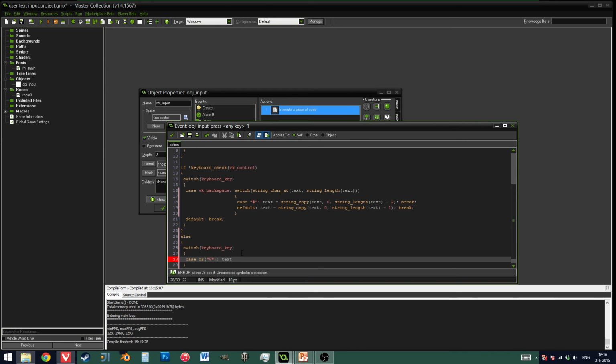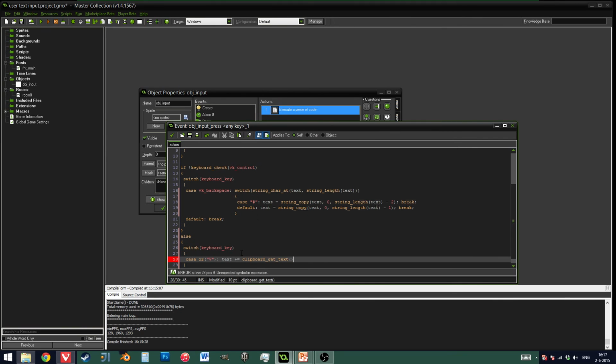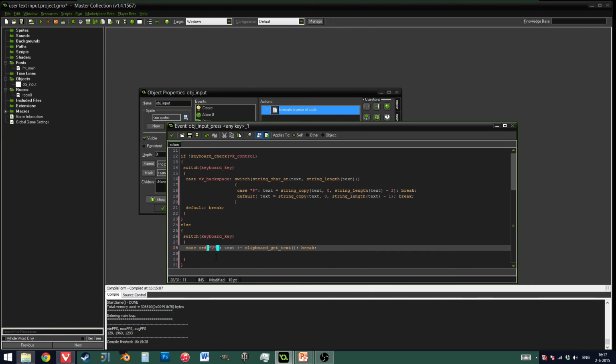So text plus is equal to clipboard get text. Clipboard, where is it? Clipboard get text over here. And break. And then of course we need a default, which is gonna just be break.